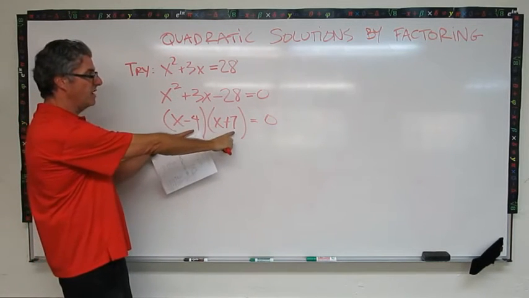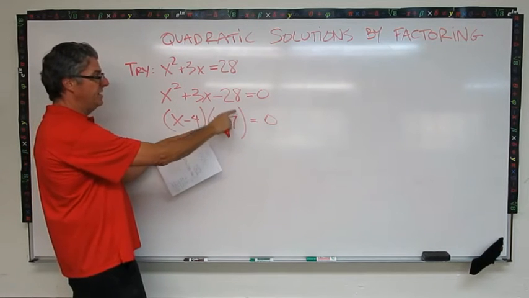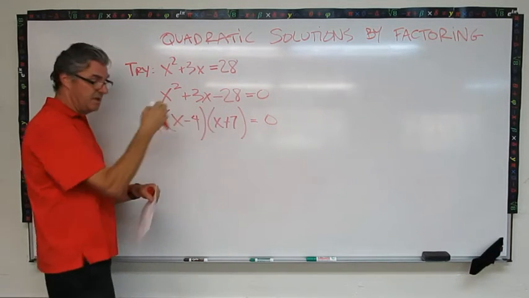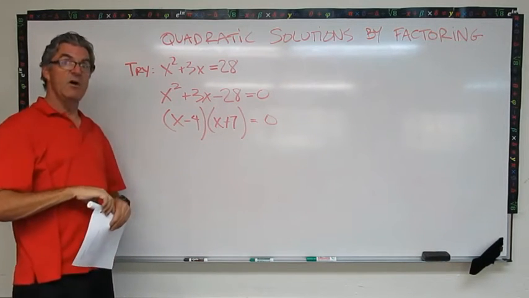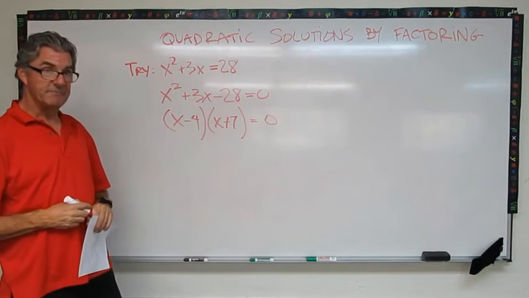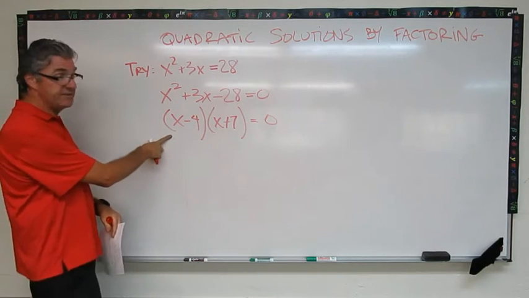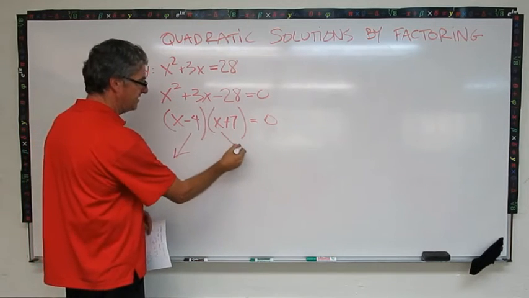Because negative 4 and positive 7 add up to the middle term, but when they're multiplied, you get the end term. If you are still struggling with this kind of factoring problem, there is a video back there in the stream that you can look at to review up on that. Okay? So this is fully factored. Now what we do is we branch and we solve.